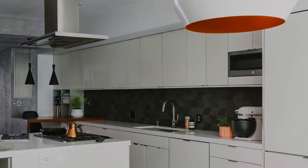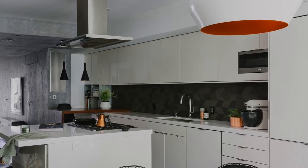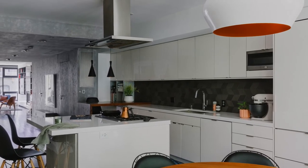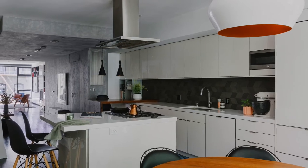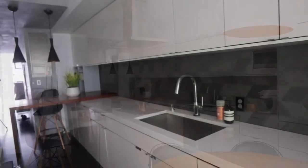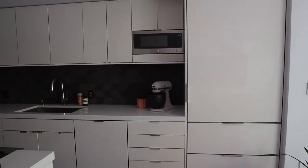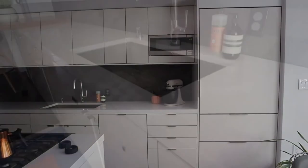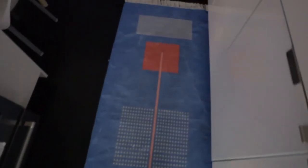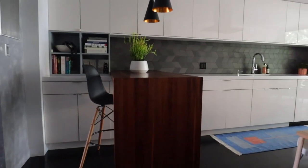This is a beautiful shot of the microwave and the drawers beneath it, showcasing the walnut callback. In design, like a good comedy spiel, you call out elements throughout and then bring them back later — that's the repetition principle. You'll notice even the Mrs. Meyer's soap next to the sink has a kind of copper, peachy coral color to it, and I opted to put a planter with that same coral color, then call it out again in the rug on the floor. Kitchen rugs are controversial, but I am pro kitchen rug, and in this case it was a great opportunity to bring in a pop of color.